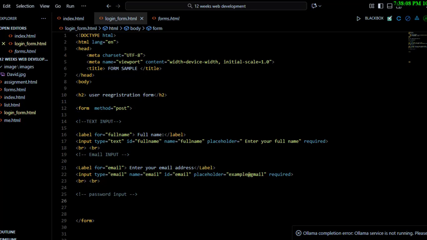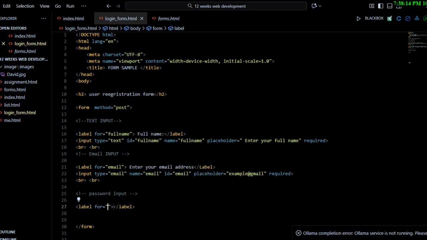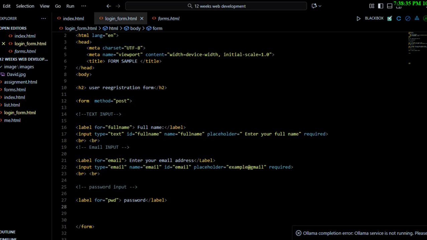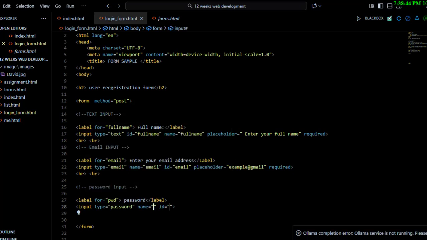Now we're going to do the same thing over and over again. Let's use this PWD, password. Let's say choose the password. Don't worry, let us do password. Then let's come in here and do the inputs. You can literally type this, but we're doing this as a beginner. Let's choose password. We can call this PWD. Remember, you have to correspond with what you're having there.